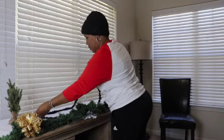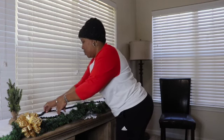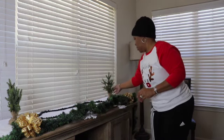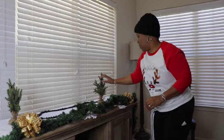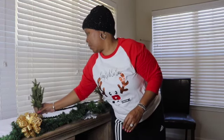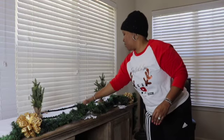So I've added two of the green trees with the burlap wrapped around them. So now I'm bringing in just a little small piece of beaded garland, and it is black, and I just want to add a piece of pop in there with that garland. I'm really liking these gold bowls. It's really popping off of that green garland.